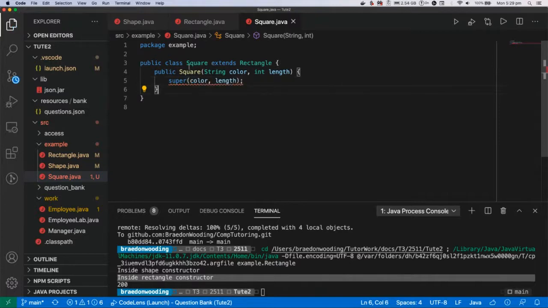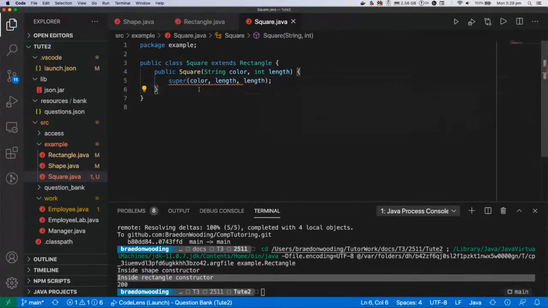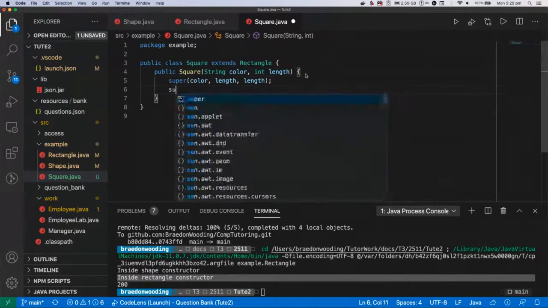Now, the first thing that you've got to be a bit careful of is that in OOP, it's very easy to abuse OOP, right? It's very, very, very easy to abuse OOP.